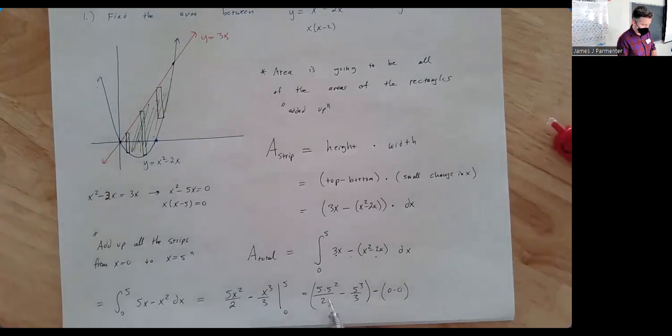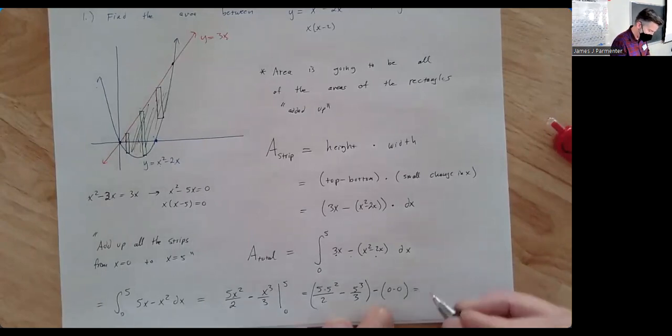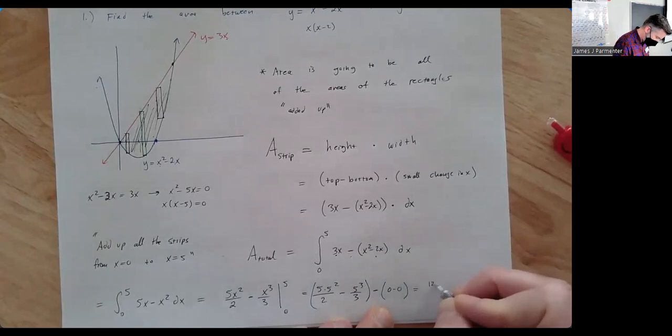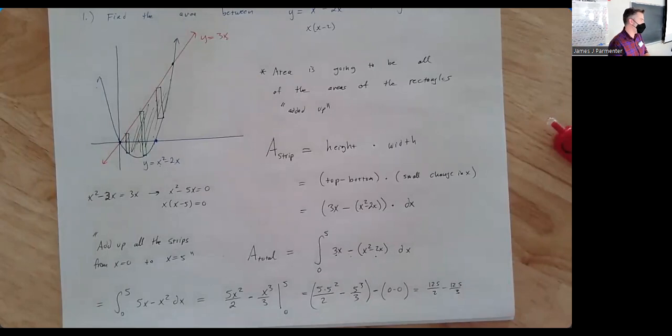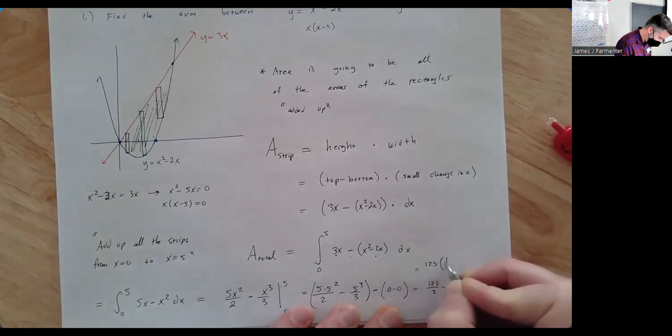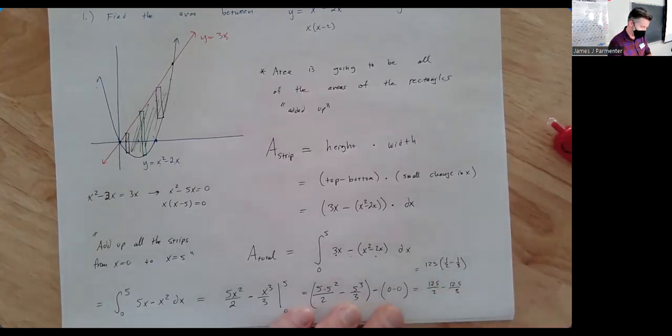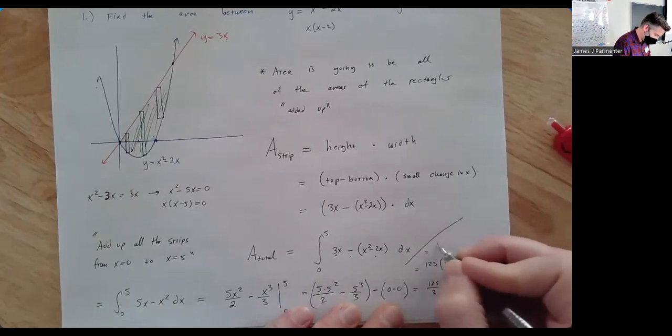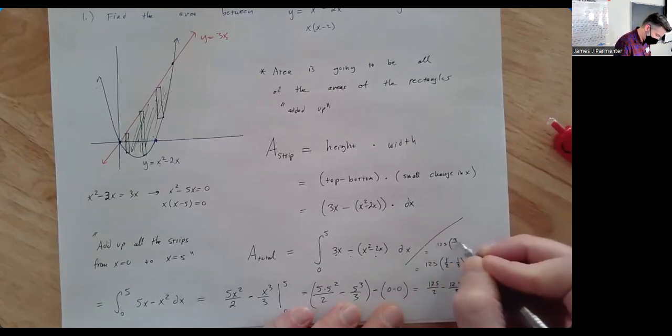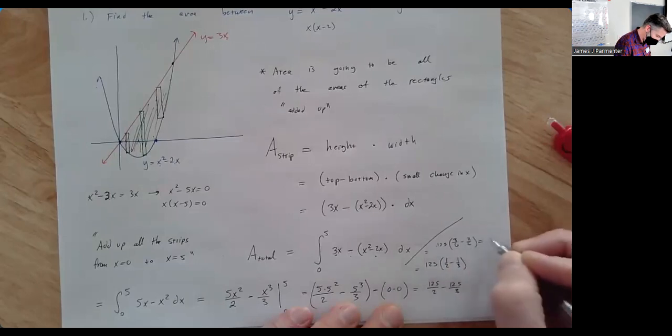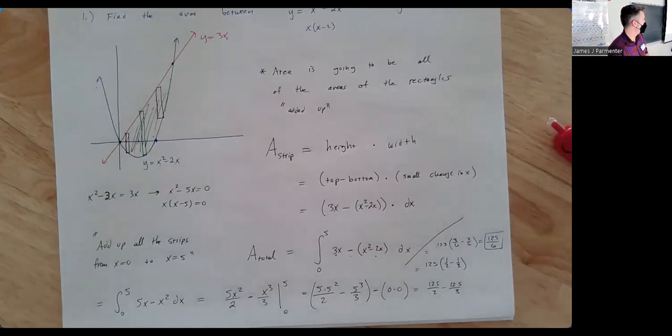Fun fact, you could calculate this as 125 over 2 minus 125 over 3 and get a common denominator, which is kind of a pain. Or you could do something tricky and see that, oh, look, I have 125 over 2 minus 125 over 3. Instead of trying to get a common denominator, not that it's that hard, you could factor out the 125. 125 times 1/2 minus 1/3. To me, that's easier to deal with. That's 125 times 3/6 minus 2/6, which is just 125 times 1/6. That's how I would choose to deal with that.